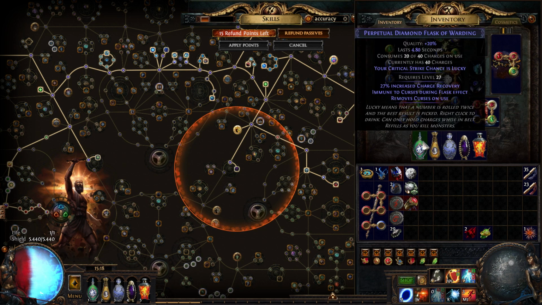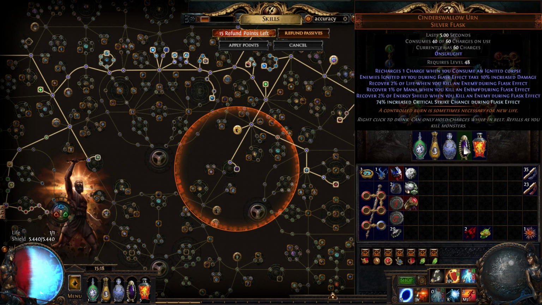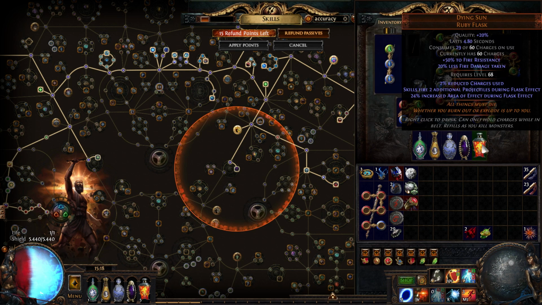For flasks, I'm using immunity curses, diamond flask, bottle of faith, taste of hate, sin's swallow of urn. It gives me 10% more damage because I ignite them with the herald of ash. And then dying sun for 2 extra projectiles. You could use a Rumi's until you get enough block chance yourself.